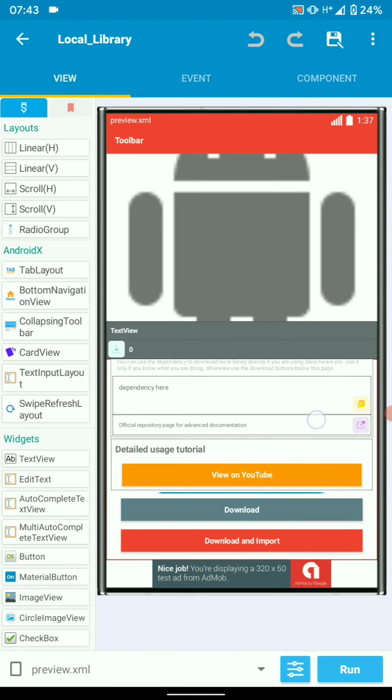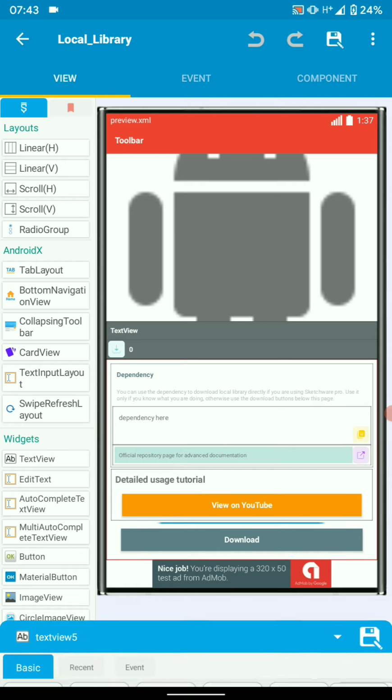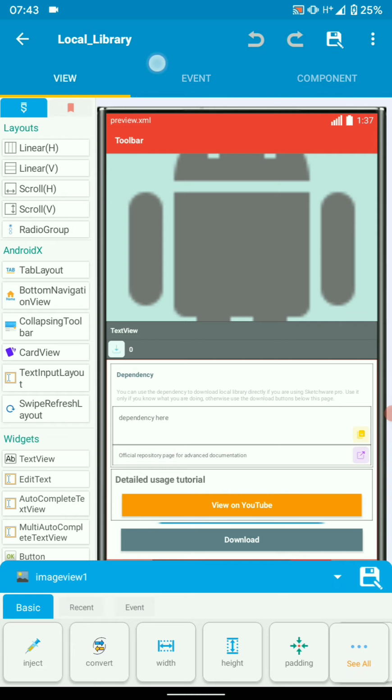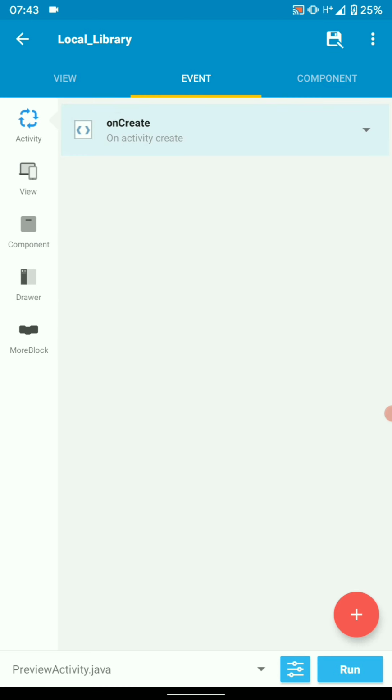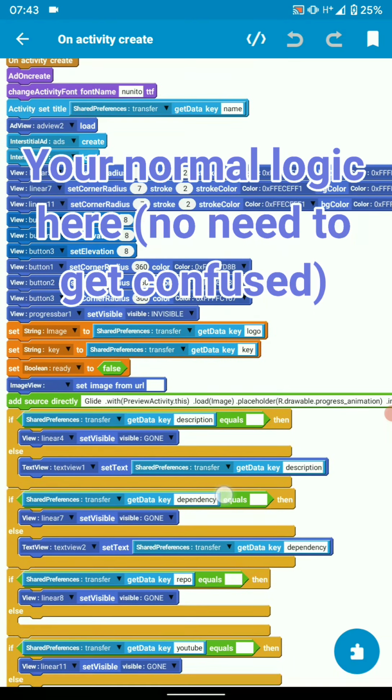So in preview activity, this is where we're going to share our dynamic link from, and we're also going to view the data we just got from the previous activity from our dynamic link. So once we get that data, it will be displayed here according to your configuration. So this is what I have for my activity: transfer, get distribution, check if it's empty. So I check all these if they are empty and do as necessary.